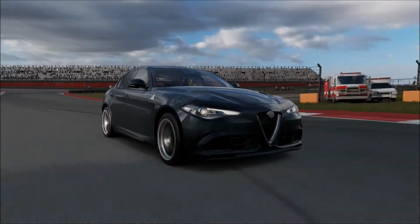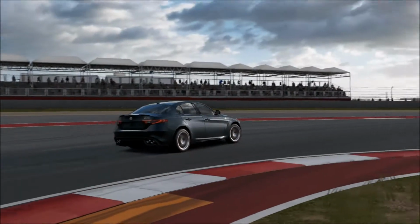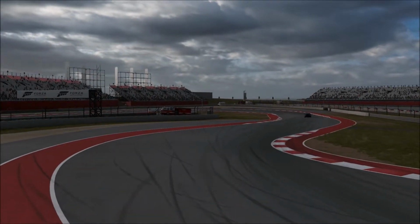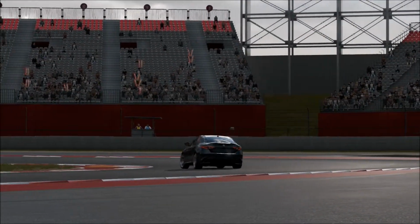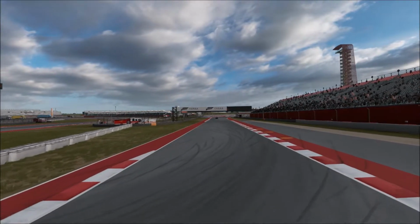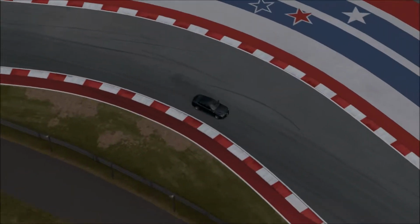Anyways, this is where it should be making up some time, is in the short and fast corners. These short, tight corners where there's a lot of differentiating speeds, fast, slow. This is where the Alfa should make up time. It probably also did in the high-speed corners, too, at the beginning of the race, and I think that will make it one of the faster cars in this grouping today of sports sedans, excuse me.